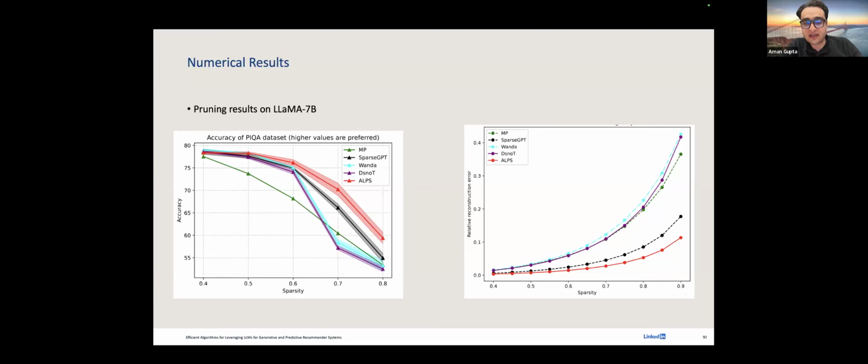Interestingly, we see that if we're doing a good job in optimization, up to some point, like maybe 0.5 or 0.6 sparsity, we don't see that much drop in accuracy. However, as we push further and further for more sparse models, the accuracy starts to drop quite fast. This shows that it is very important to choose what optimization we do, because better optimization means a smaller layer-wise pruning error, which is also correlated with better zero-shot accuracy.